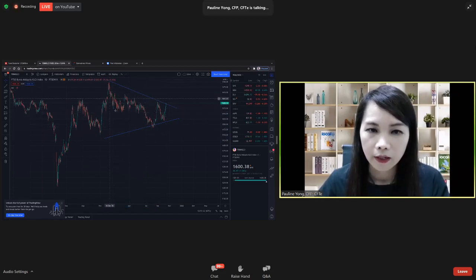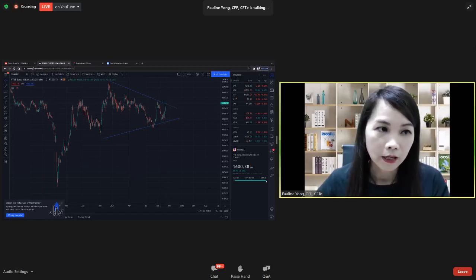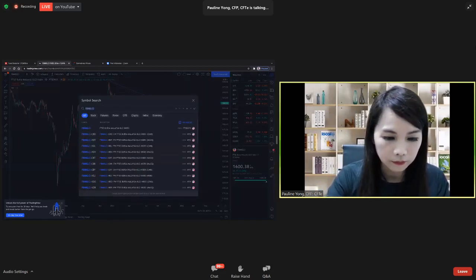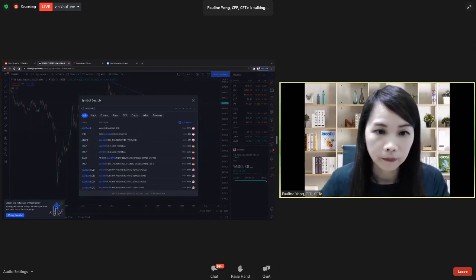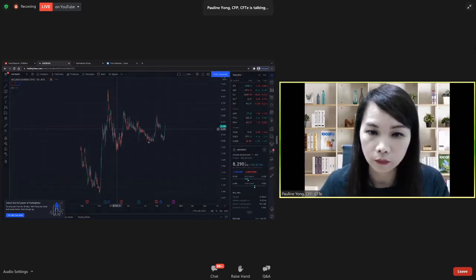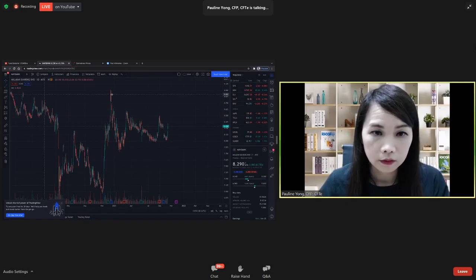Okay, so here you are looking at A, B, C, D, E. Okay, A, B, C, D, E. So once you have an E here, you are looking for a bullish breakout here. And you can see Maybank also something like that. Maybank. You also see something like that as well. So you can see this one.